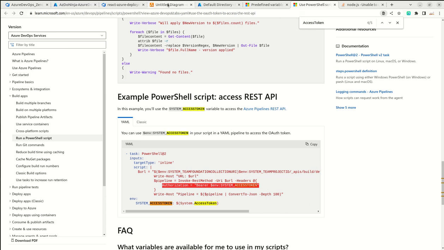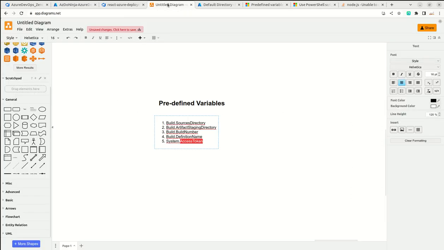So like this, these are very important, and these are the most frequently used ones when we start writing pipelines.